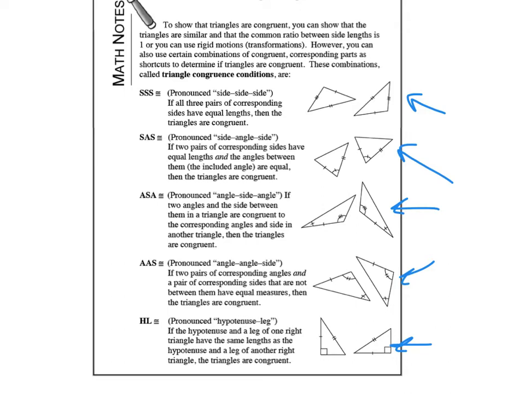But you may go through and take these down and take a look at the different indications showing how we can show the 2 triangles are congruent. And why these shortcuts are helpful is because instead of showing that every side and every angle that correspond are equal, we can just take these sets of information, and if we know those sets of information, then we can conclude the 2 triangles are congruent. And so what we're going to do now is apply this into some flowcharts like what we did for similarity.